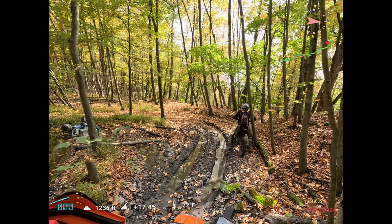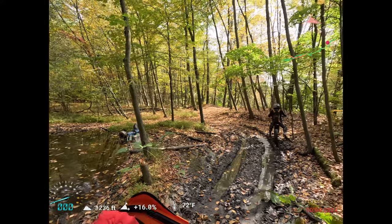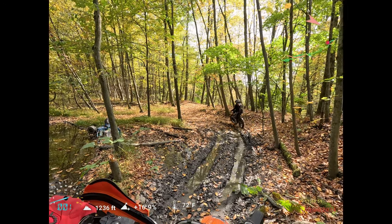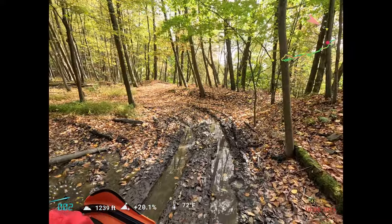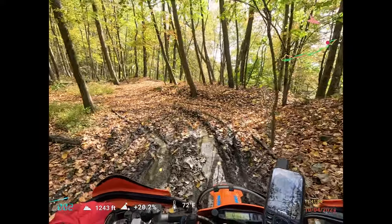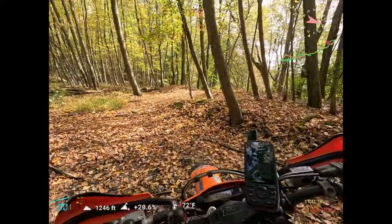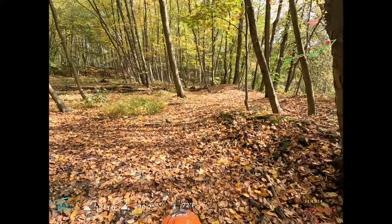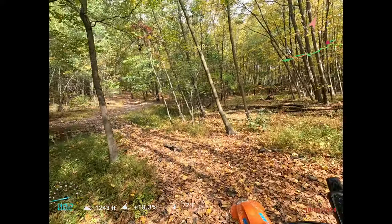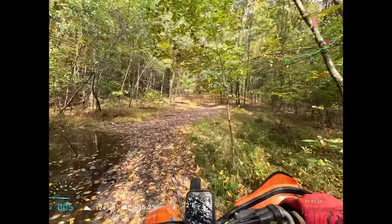So Jeff takes the little ledge along the side of the ditches that the Jeep tracks cut. I decide to go through them and discover that the mud is very deep and soft. And here I'm stopped with the motor in gear running, but we're not moving. Luckily Rob was back far enough that he wasn't getting roosted by all the mud I was throwing up.